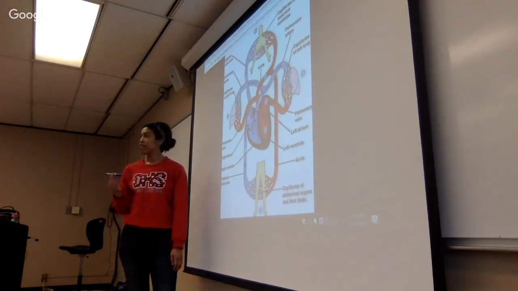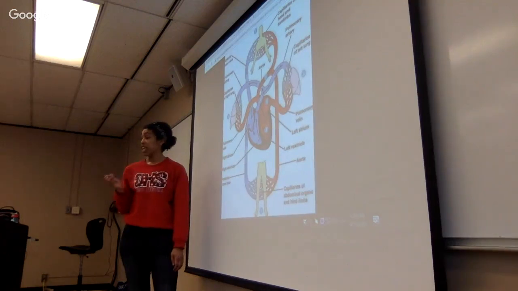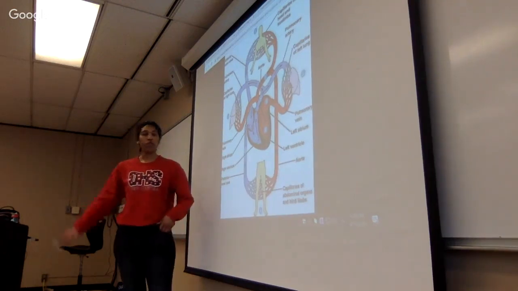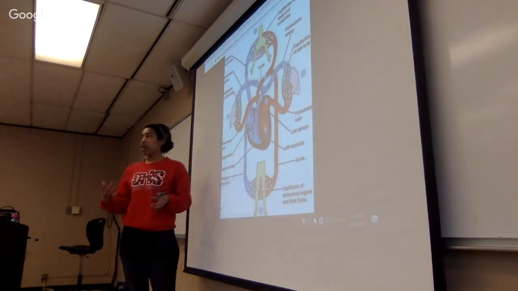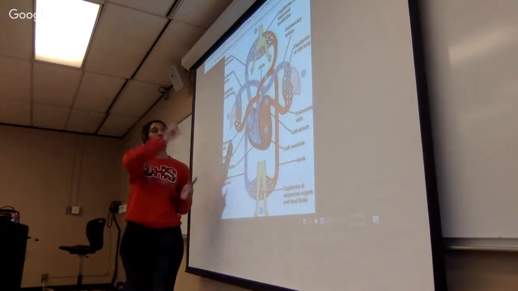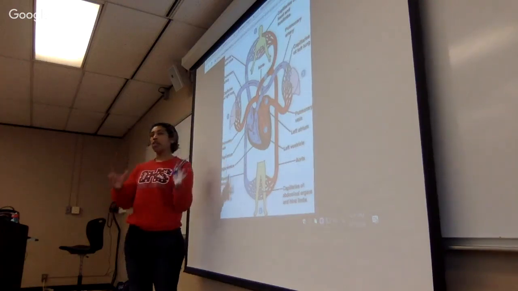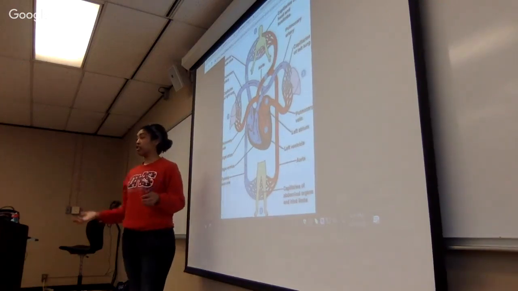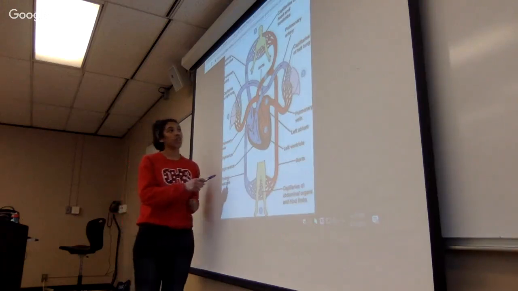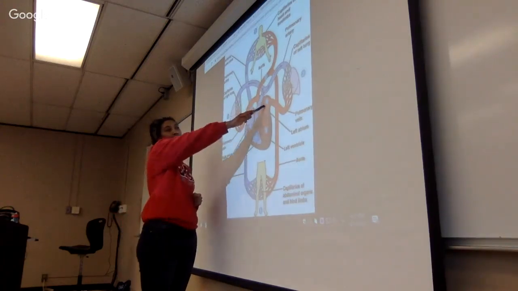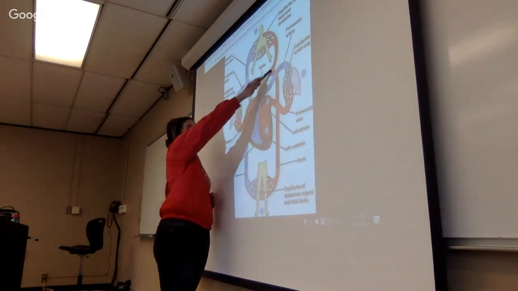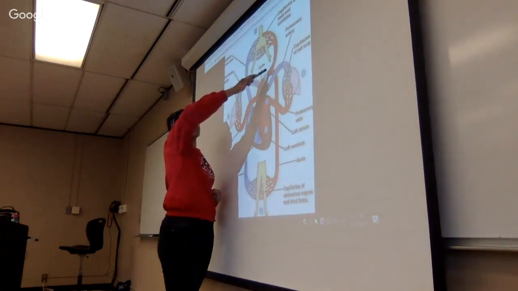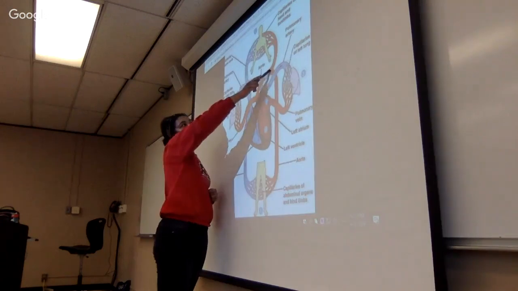Starts with an A. Aorta? The aorta. Okay, so I would know that's an important word. Your aorta is the great artery that receives oxygenated blood and branches off to smaller arteries that take oxygenated blood to tissues. Okay? So we go from our left atrium to our left ventricle through our aorta. We branch off, this doesn't show it, we branch off to other smaller arteries.